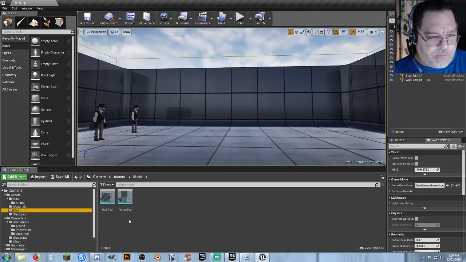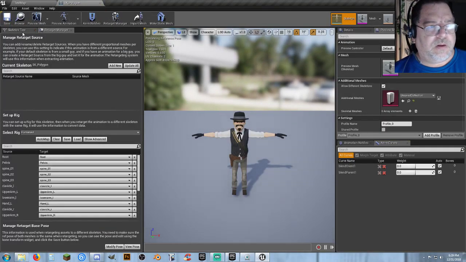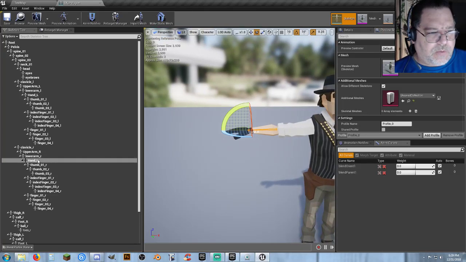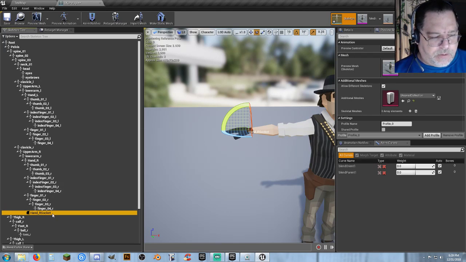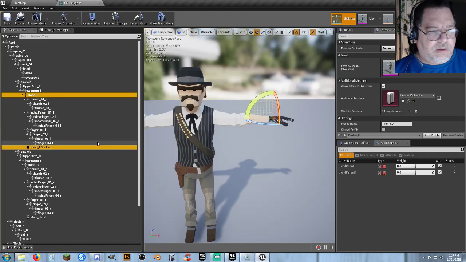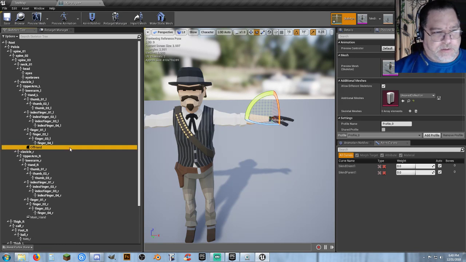So the next thing to do is go into our mesh folder, wrong mesh folder, and go to our skeleton tree. I'm going to click on hand R, and I'm going to add a socket, which I'll rename here, hit F2, and call this main underscore hand. And I'm going to go over here on hand L, and add a socket, and this is going to be, F2, off hand.